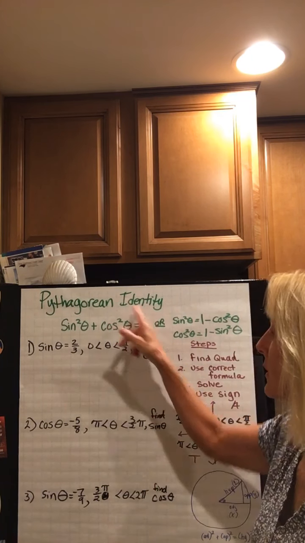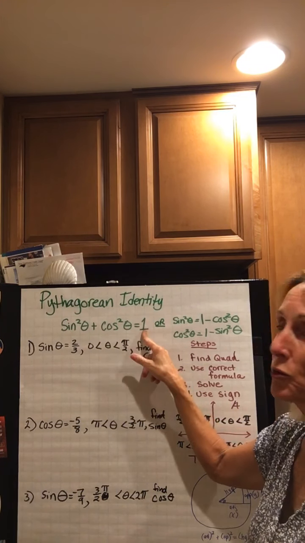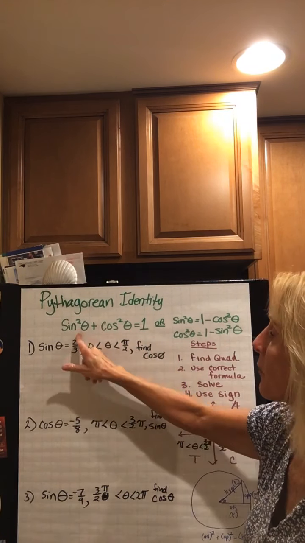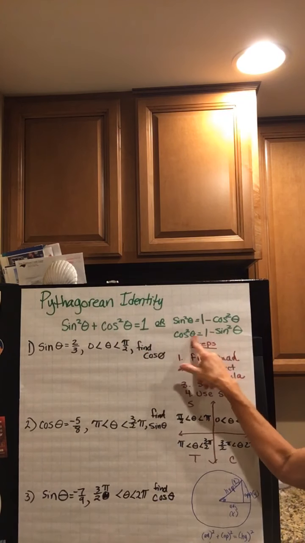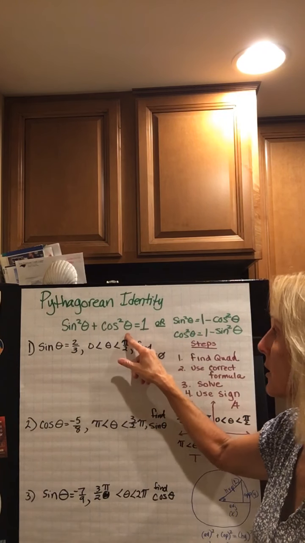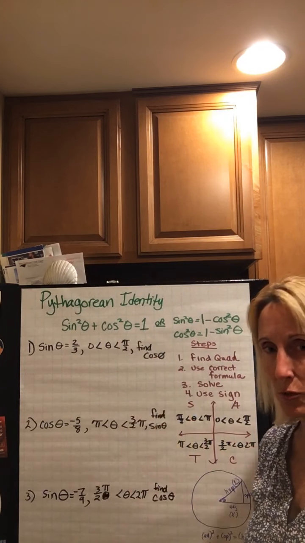So anyway, the Pythagorean identity is just sine squared theta plus cosine squared theta equals 1. And from there, you can write this in all different forms. For example, if I want to get sine squared theta by itself, I can subtract cosine squared theta, and I can write it in this form right here. If I want to get cosine squared theta, I can subtract this and bring it to the other side, and so it can look like this. So this one form right here, which is called the Pythagorean identity, can be written 3 different ways and still be equivalent. Okay, so there's 3 different ways to write this.